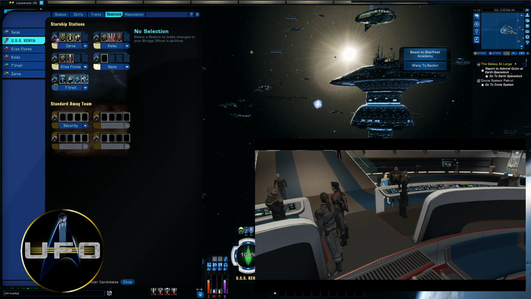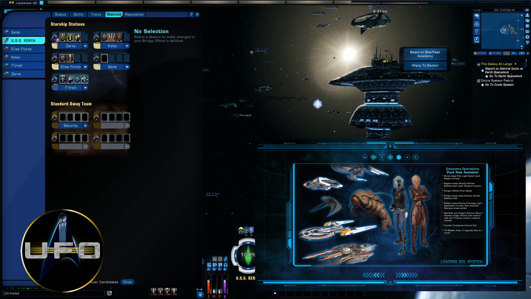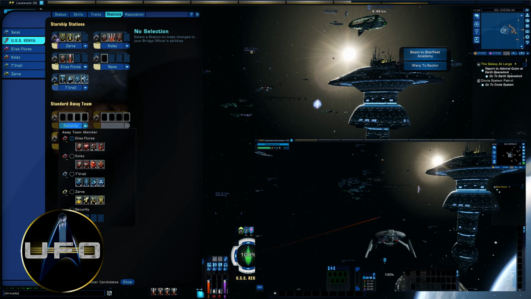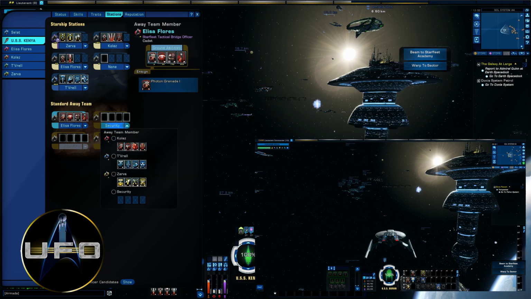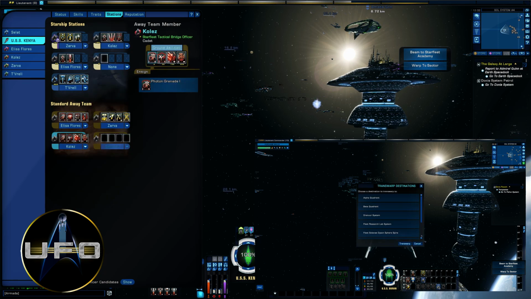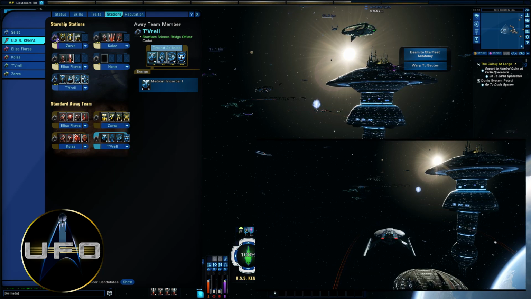The bridge officer that I just got, I can't equip until I level to 10, so that won't be till tonight. But the other thing I wanted to show you was the away team. So the away team is just going to be randomly selected until you select which ones you want. So I just wanted to put them on so that I had them set. Now when I get my next one, it's not going to put a low level one on.